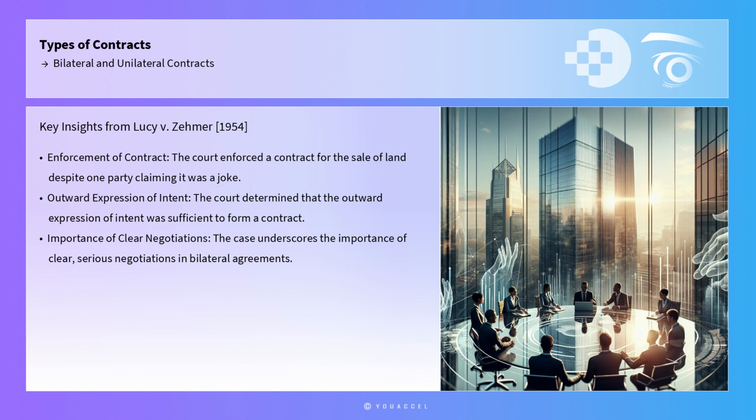Bilateral contracts are illustrated in Lucy v. Zehmer, 1954, where the court enforced a contract for the sale of land despite one party claiming it was a joke. The court determined that the outward expression of intent was sufficient to form a contract, underscoring the importance of clear, serious negotiations in bilateral agreements.